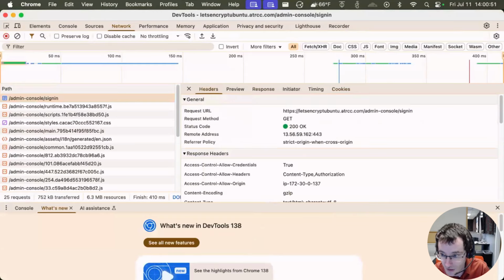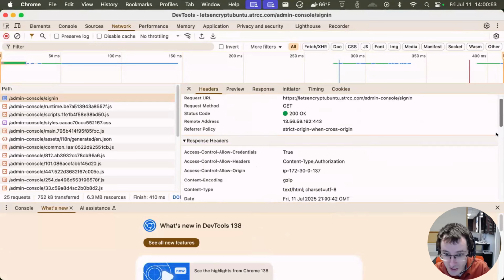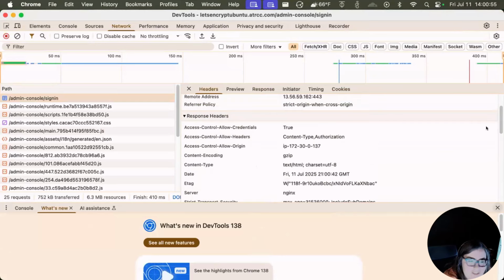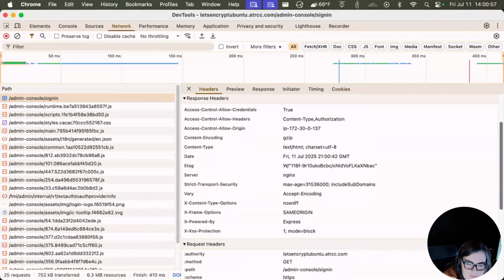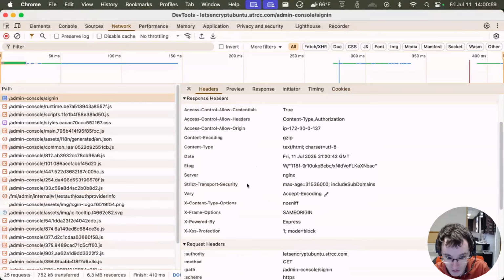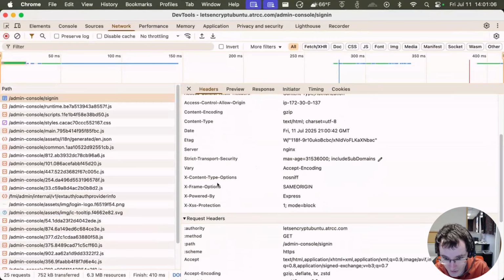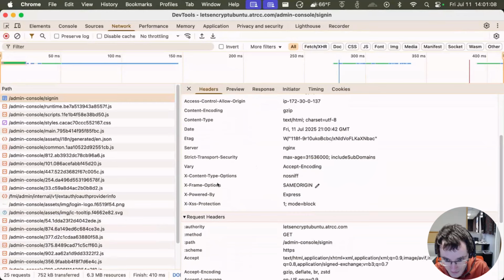Not response, I want headers. So what I want to see is, is it forcing me? It is doing STS, but Chrome isn't blocking me. It's so interesting.